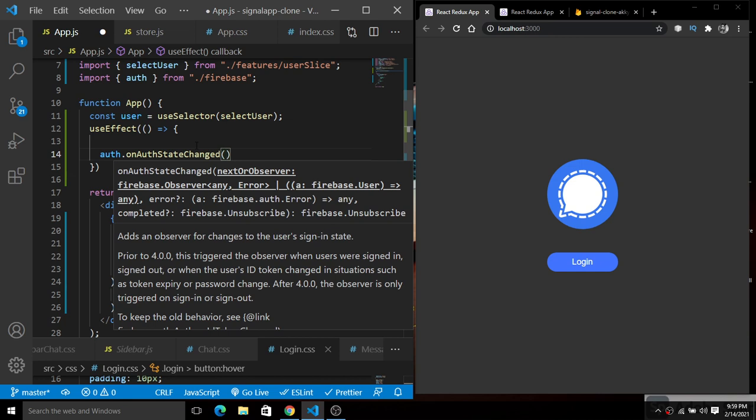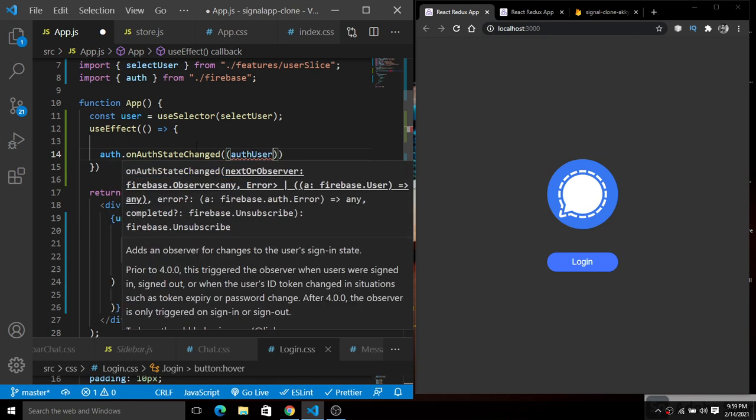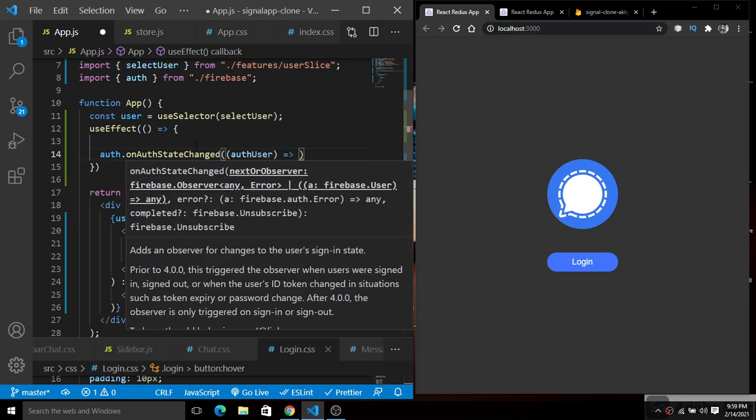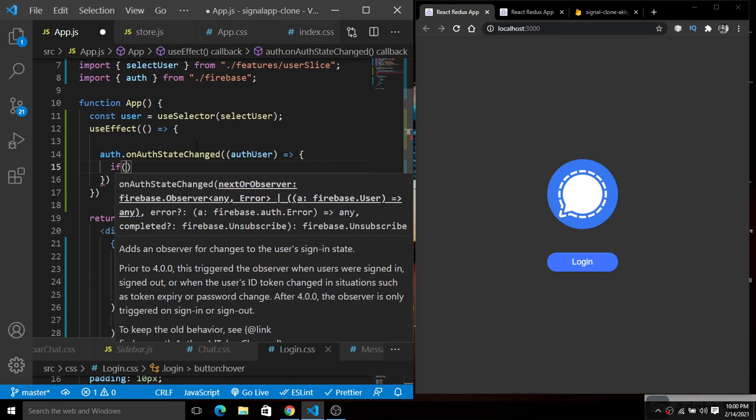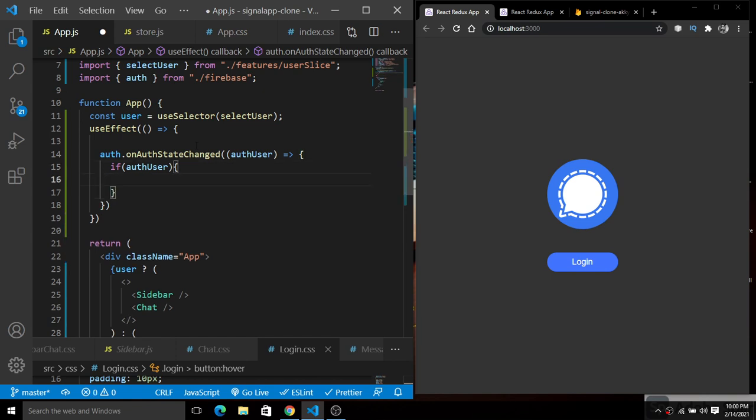So auth dot onAuthStateChanged, and here we will create an object of authUser with an arrow function, just like this. When we have this authUser, means when we have this user, then we'll dispatch a bunch of information. So how will we do this?